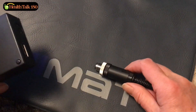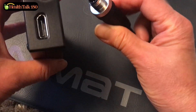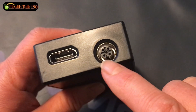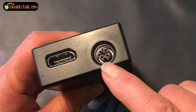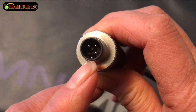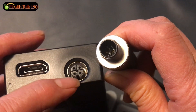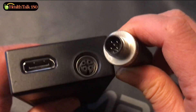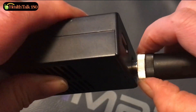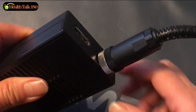When making the connections from the mat to the connector, it's very important to line them up. There is a female notch that needs to be lined up with the male side — it needs to be perfectly aligned so all the pins will line up with the holes. Line them up like this, then tighten it — now it's a good connection. This is the part to pay attention to.